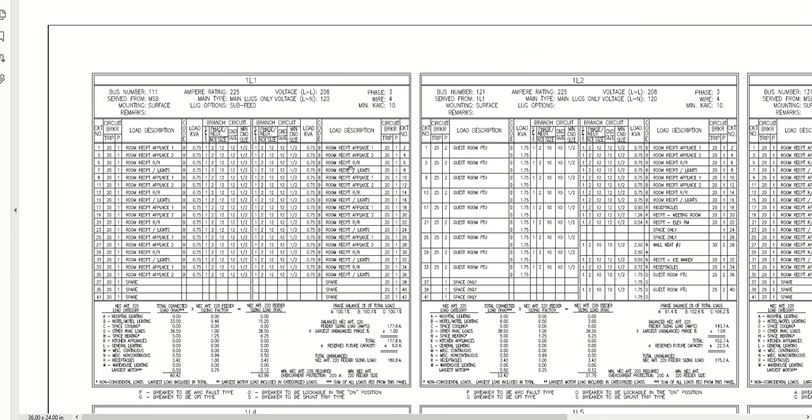And so the 1L1 is feeding mainly guest rooms. And so remember, when we have hotel motel lighting, the code says that lighting and receptacles can be diversified by this same factor. So we originally had 33 kVA fed out of this of hotel room load, but because of that diversity factor, we can knock it down by over half, and so we really only have to account for a little over 15 kVA when we're sizing our panels and feeders.